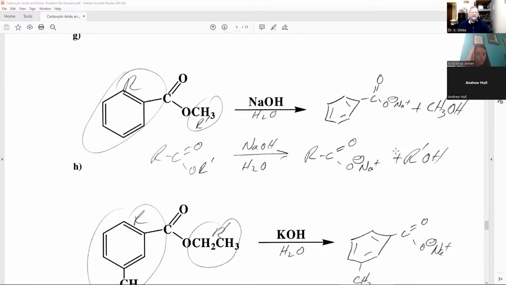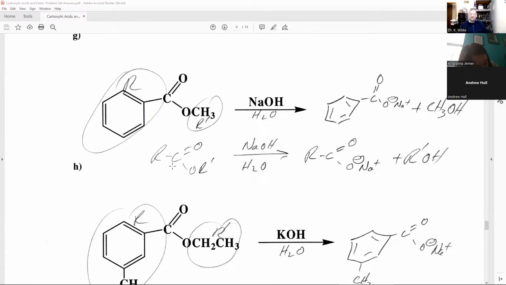All right, let's look at G. By the way, everybody see G on your screen? Thank you. Just checking. And what do we have? Well, we got a benzene ring, but a benzene ring won't react with sodium hydroxide and water. I forgot the water in the problem set. I wrote it in the answer set. And therefore, benzene won't react with it.